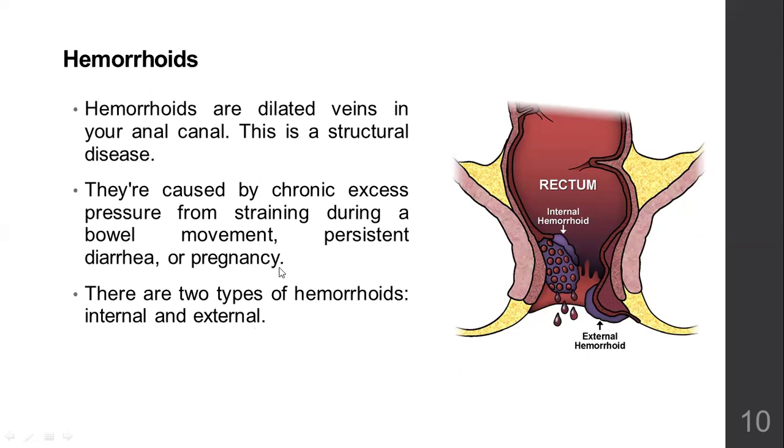They are caused by chronic excess pressure. Sitting on the commode for a longer duration is very common nowadays. You take your smartphone or read a newspaper while sitting on the commode early morning, and you take more than the usual time. When you are sitting in that position for more than the usual time, there is a strain caused on your rectum, and that causes hemorrhoids. Persistent diarrhea.